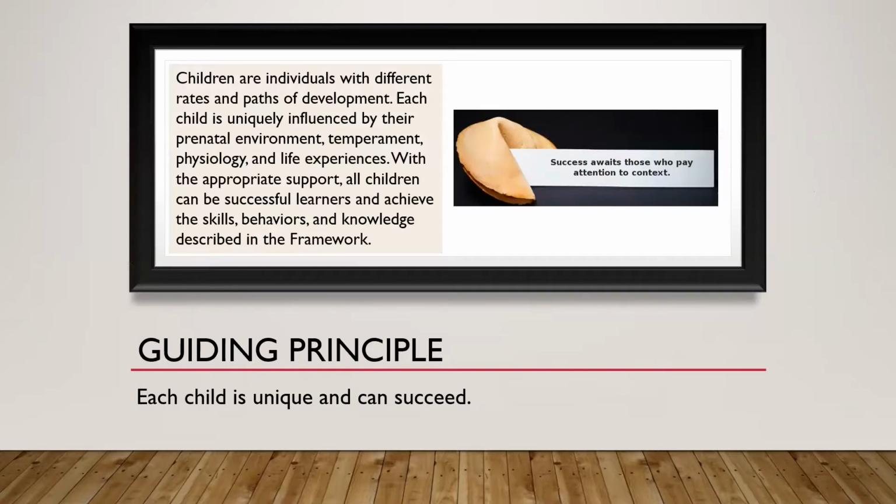This page outlines the guiding principles which form the foundation of the ELOF. The first guiding principle is each child is unique and can succeed. I'll give you a second to read that. Okay, so in a nutshell, this paragraph is telling us that each child's context matters. The more we know, the better equipped we are to provide appropriate supports for them to be successful learners.